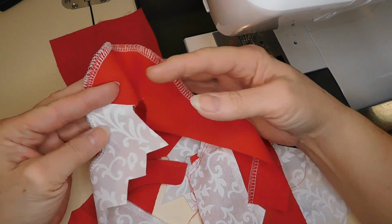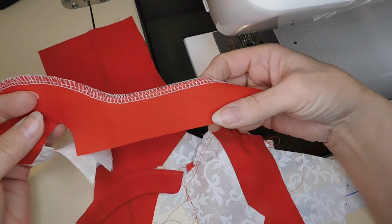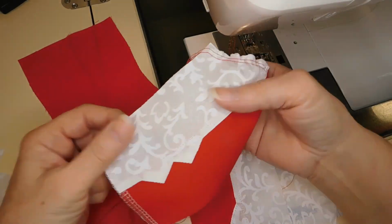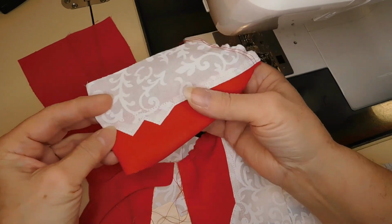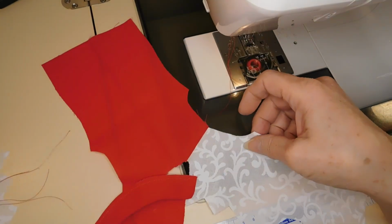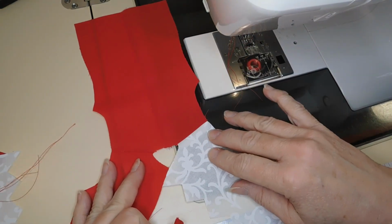Here is the facing all ready. So it's sewn together at the shoulders and serged all the way around the edges. Then I have the sleeves gathered here. I do still need to hem the ends, but I have these gathered and kind of puckered so that they'll be easier to put in. And I have the back sewn together, and then I have the shoulders applied.